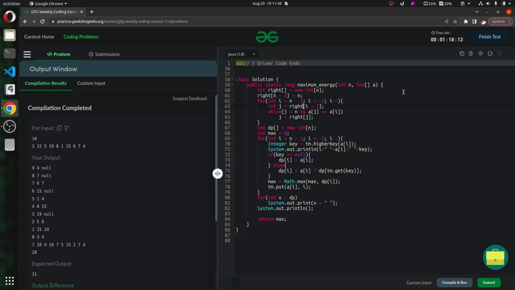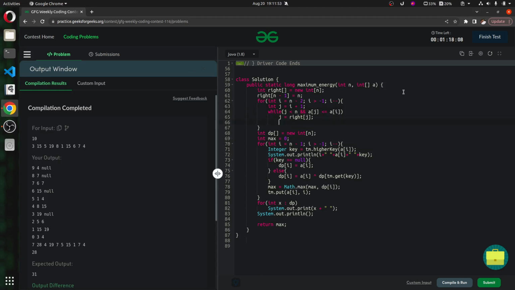And right of I would be nothing but j. Now this key would be right of I, and this key will be n, and I guess we are done.